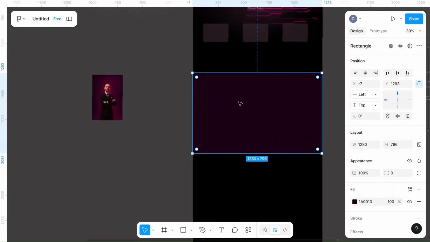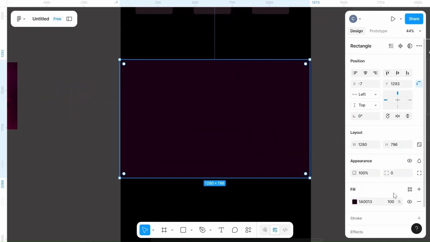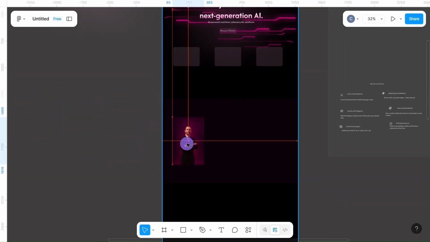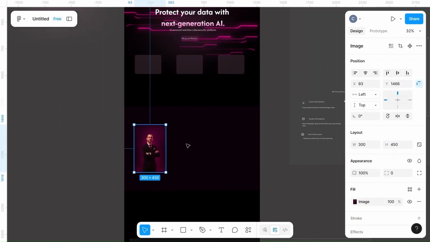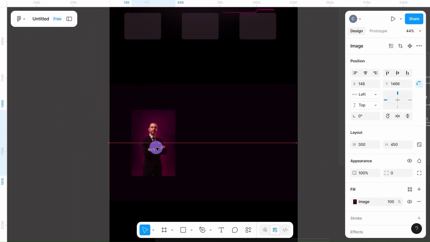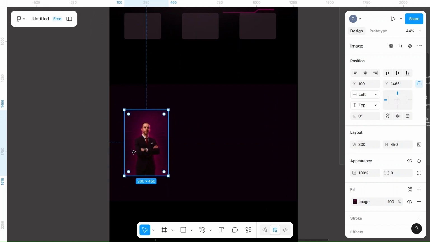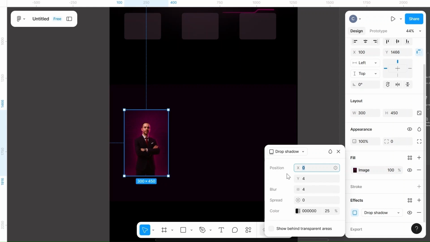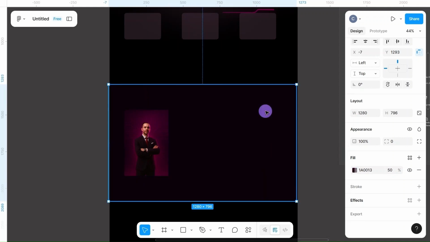Put this in here and making the opacity 50%. Align it to this rectangle from the left. And one more thing we need is the effect here, right? We can have a drop shadow. Okay, right, good enough.